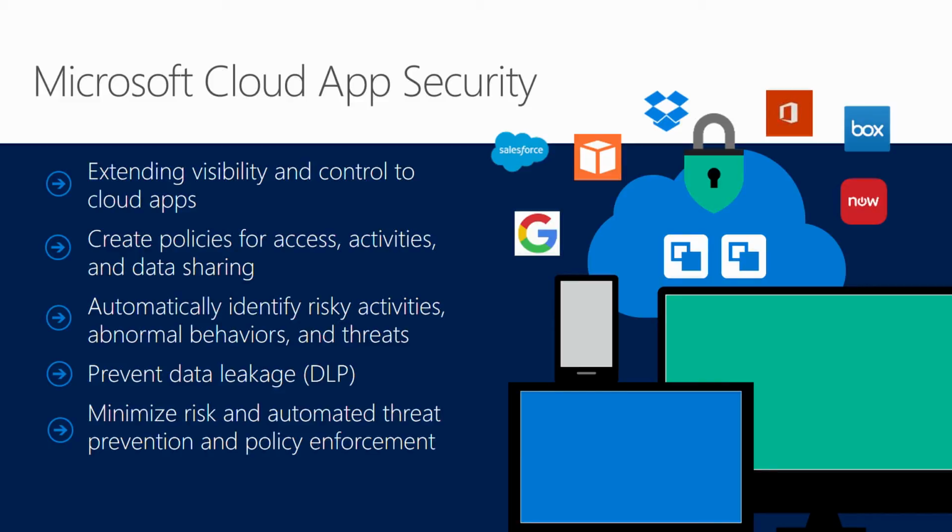Third area in the cloud for how I can get more control over administrative accounts is Cloud App Security. Cloud App Security extends the visibility over what my admins are doing outside of the Microsoft ecosystem into apps like Google and Box and Salesforce, so that if admins are acting in those systems and doing something anomalous like creating new users in Salesforce or changing people's roles or job assignments inside those SaaS apps, you can tell. We can bring that information in, you can run an analysis on that, and you get early warning that there might be a backdoor administrator inside the SaaS app.